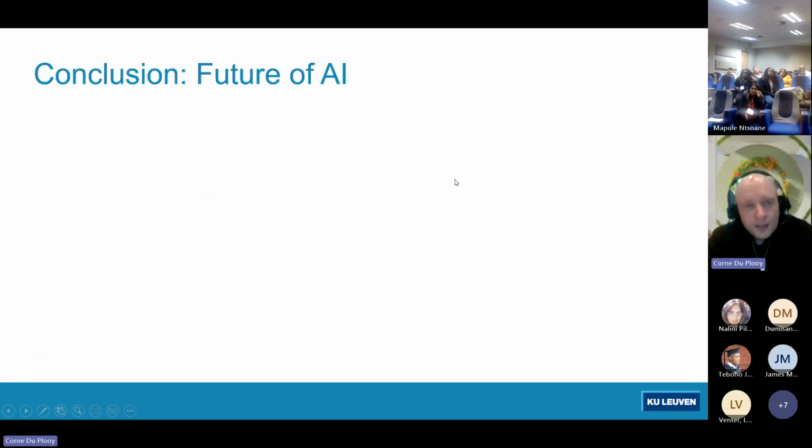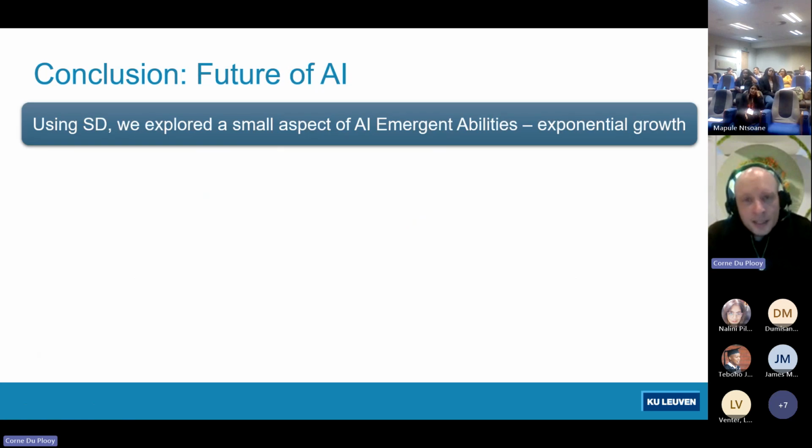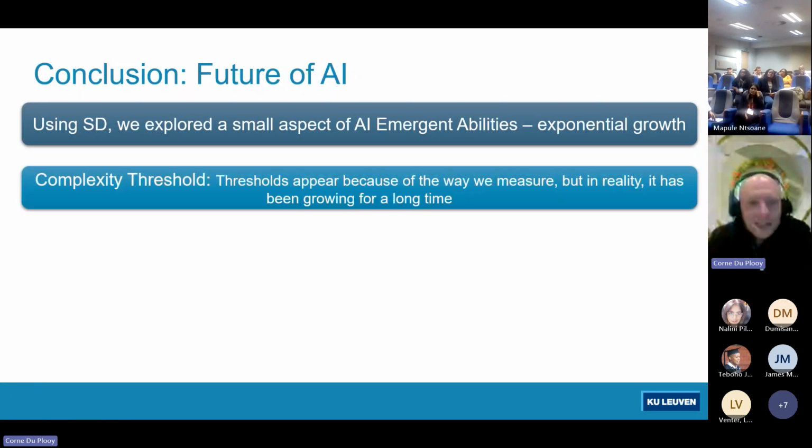What I want to bring back to our conclusion then is that in S2, we kind of used a very basic structure to really show us that the unseen complexity is constantly growing, but that's not the variable that people are interested in. They're always interested in the functions, and those functions emerge at a very different rate because of the way we measure it. It's not the real thing happening. So there's a threshold of complexity where this happens, and we don't know what that is. We don't even know what those abilities are that are coming.